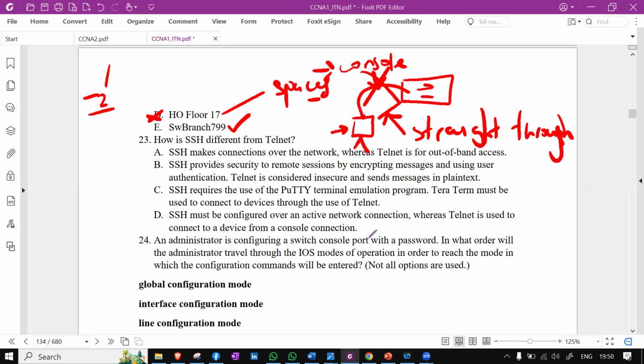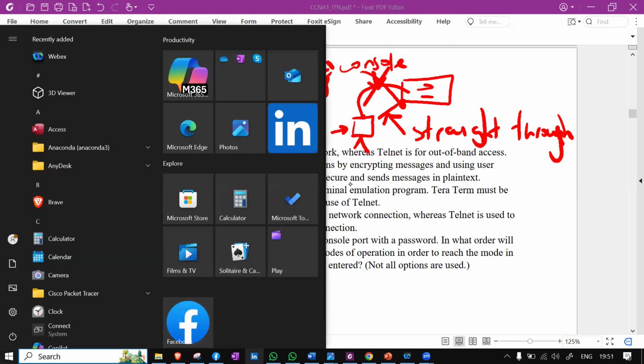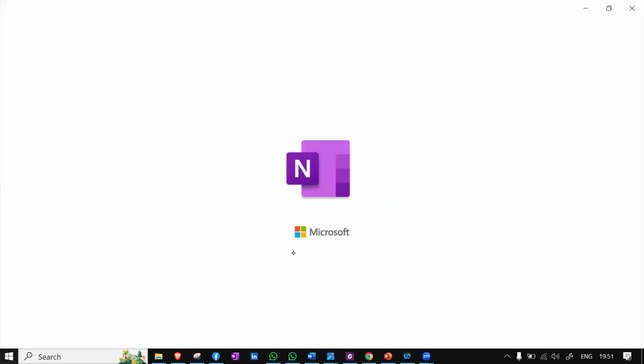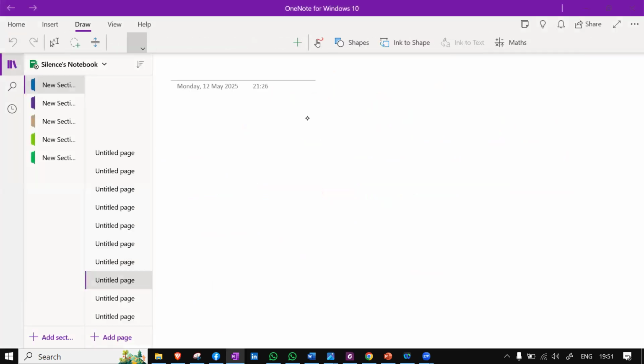That said, when it comes to in band, the interface on the switch that is used for connecting to the network, if it is the same connection that is used to access the switch, then that is called in-band. So if I want to access my switch, can I do this? Right.